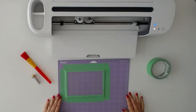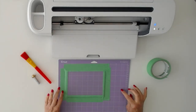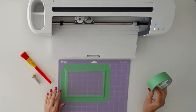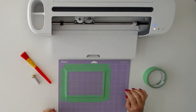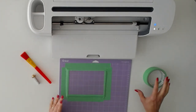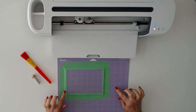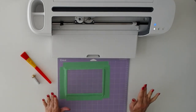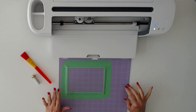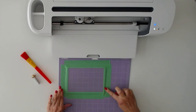So we're ready to engrave our project. I've attached my acrylic to a strong grip mat with painter's tape in the same way that we do with the chipboard. Because acrylic is not flexible, we don't want it to lift off the mat while it's engraving. You cannot cut it with your Maker. You'll damage your blade and you'll damage your machine. So you want to use pre-cut sizes.